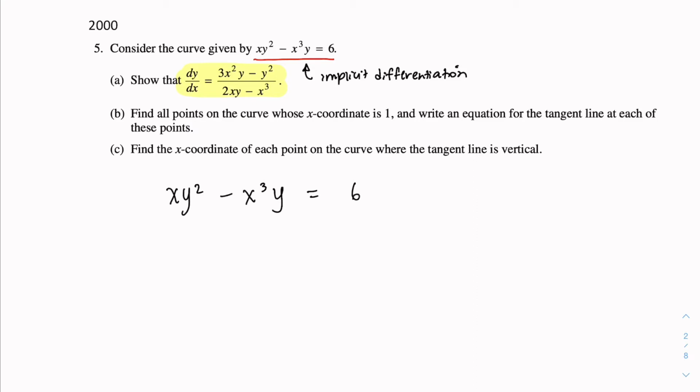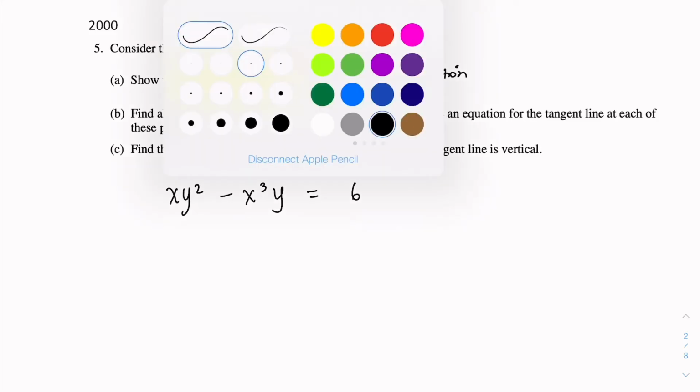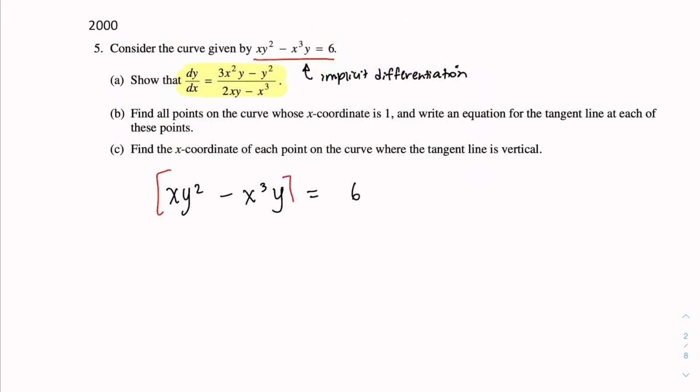Now, we're going to take the derivative, so I can show that by using this symbol. I'm taking the derivative with respect to x, and I'll show that on both sides. This step simply says, okay, we're taking the derivative, we just haven't done it yet. Now let's actually take the derivative. So notice we're going to use the product rule for this first term. I have two different functions after all. So let's apply the product rule.